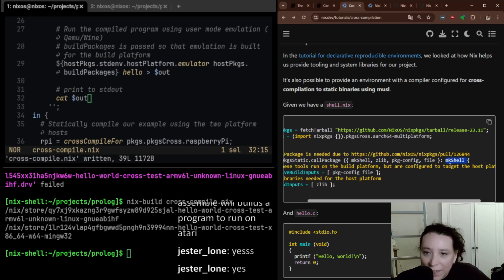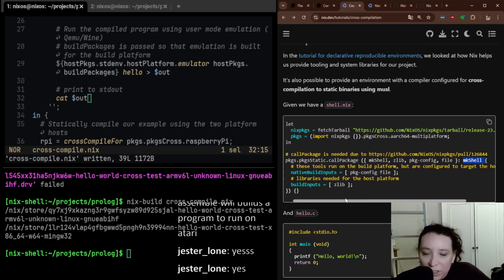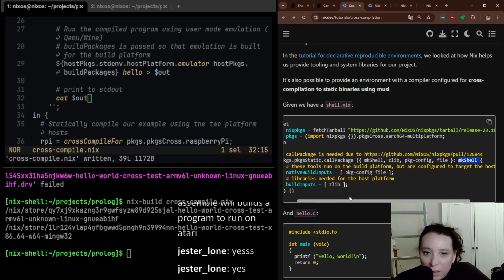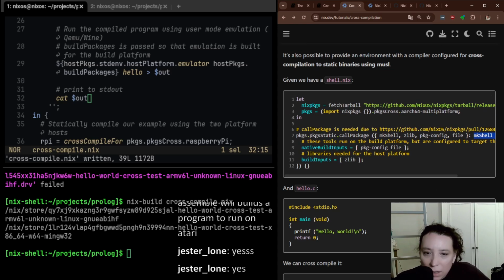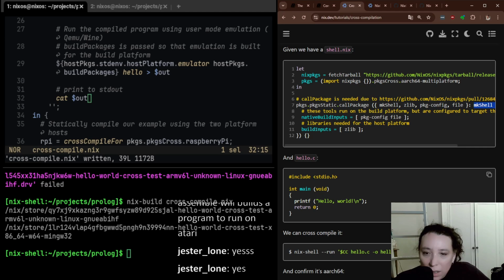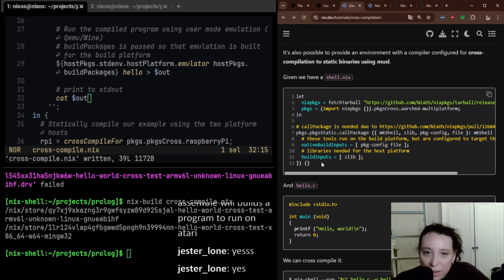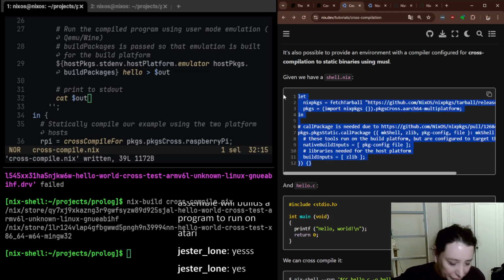And then we make a shell. So make shell is going to be a shell for the target platform. Does that mean we're going to get a shell on another platform? What? That's incredible. Wait.